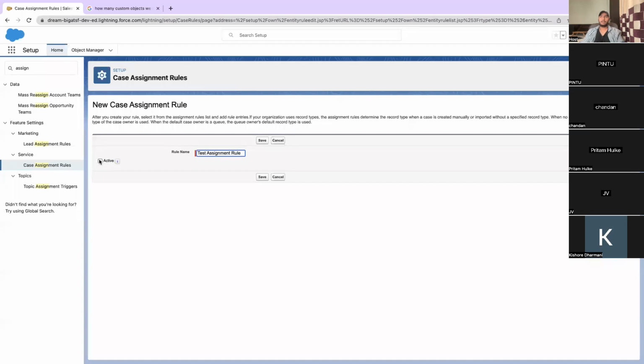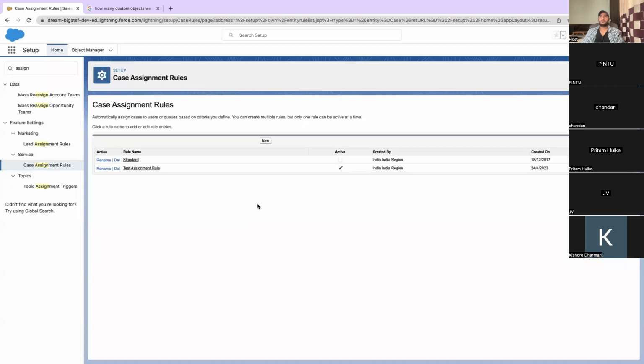Let's say I created another assignment rule, test assignment rule, and marked it active and saved it. Our first assignment rule will become deactivated, because there can only be one active assignment rule in an org.